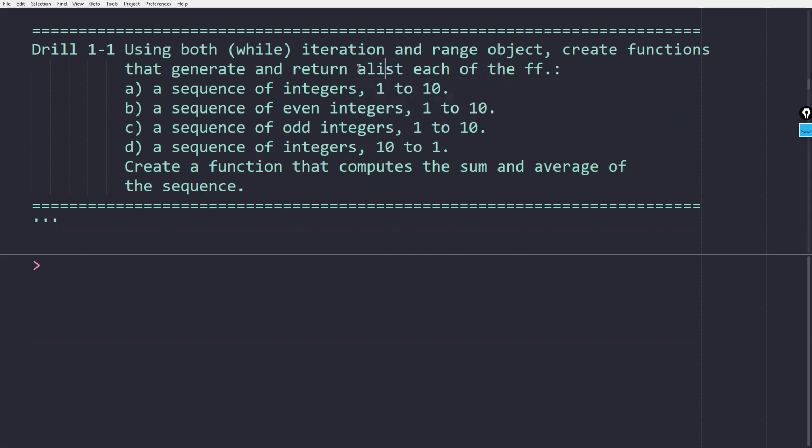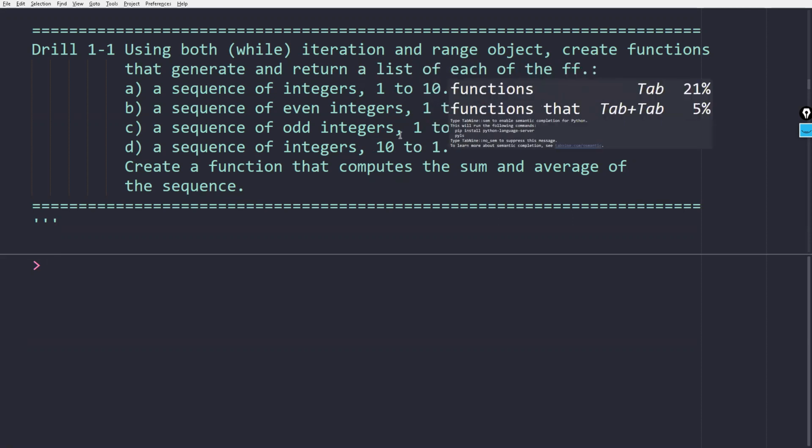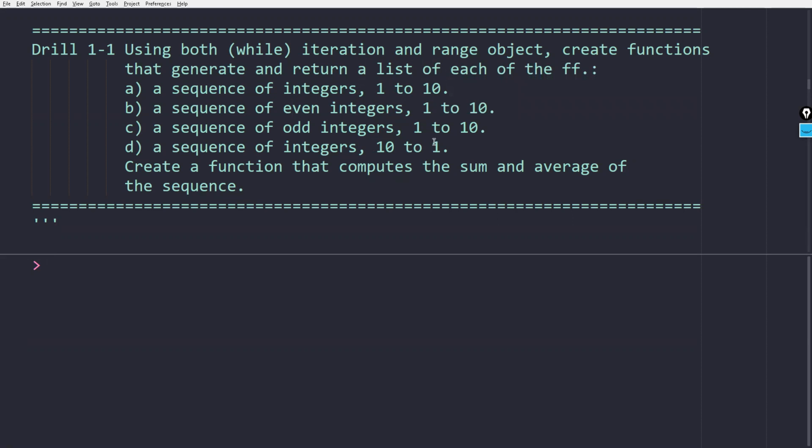Return a list of each of the following. The list is a sequence of objects that we have discussed in the first part of the refresher. So let's return a list.